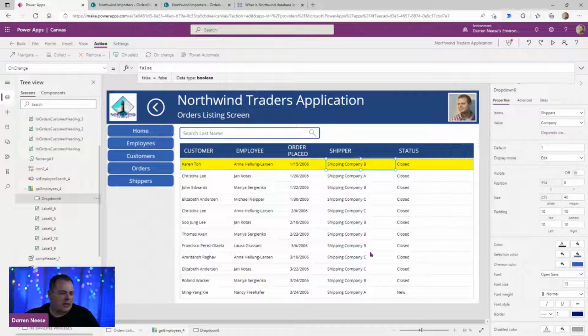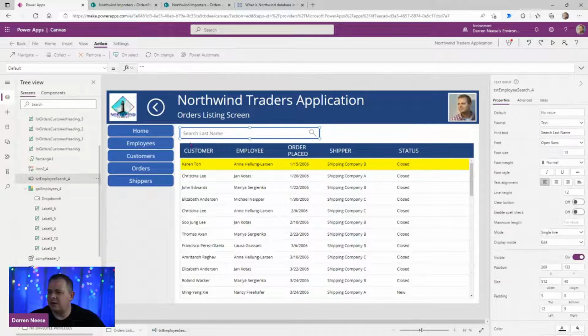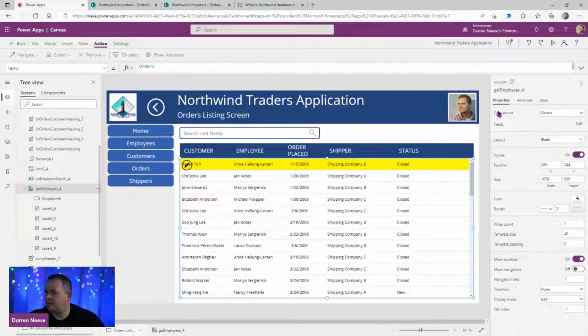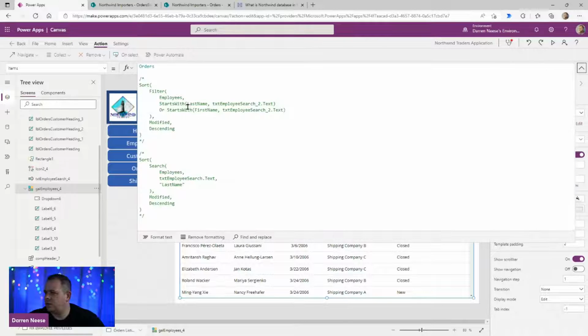So that's something that we could do. Something that I think would be very useful for a screen like this is we need to have, so we've got a search first and last name, probably on the customers is what we have. Let me confirm that there though. Yeah, I don't think, okay, orders.